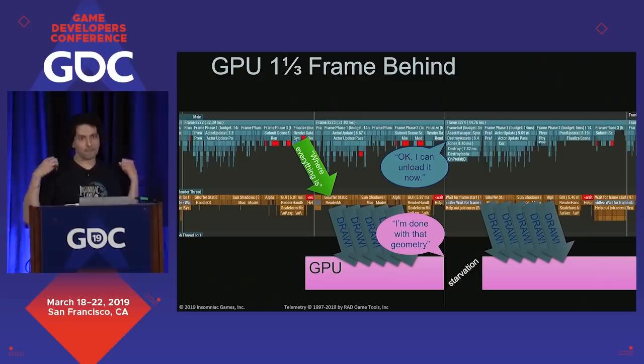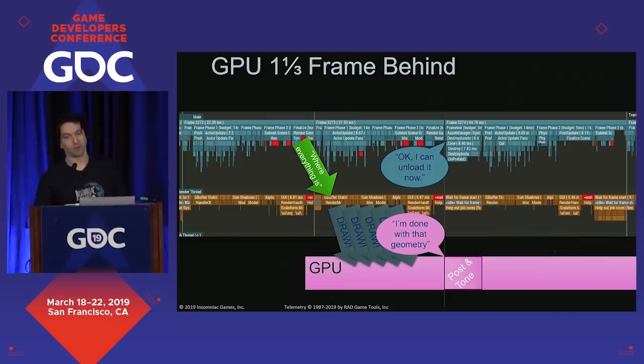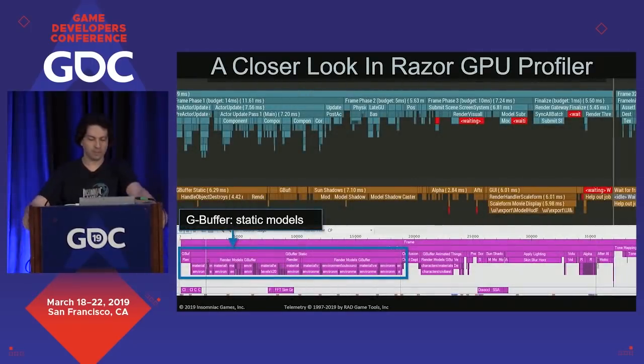So we had this big bubble on the GPU for a significant part of the project, until suddenly some bright spark noticed, well, there is some work that the GPU can do that doesn't depend on meshes or models or textures, just on the pixels already on the screen. And of course, that's post-processing and tone mapping. So the GPU is ending its frame when the CPU is beginning it. That's like color correction.